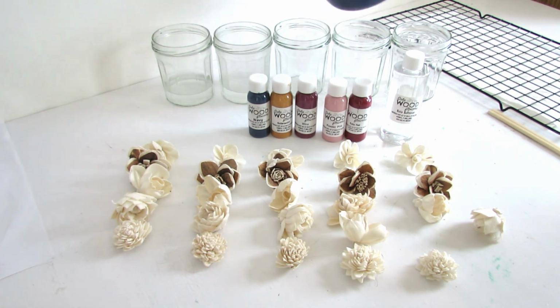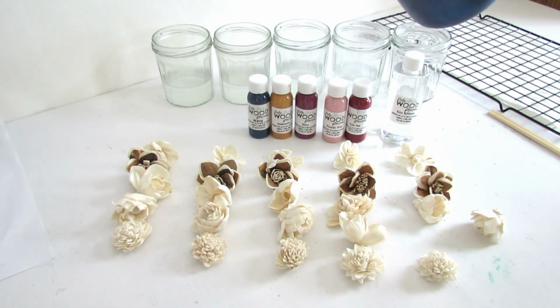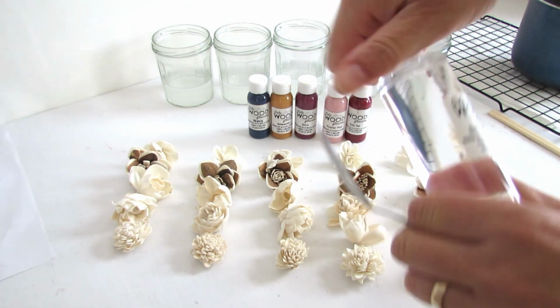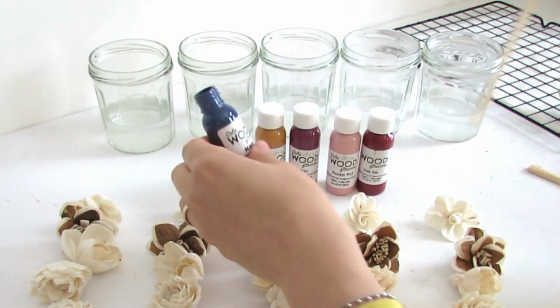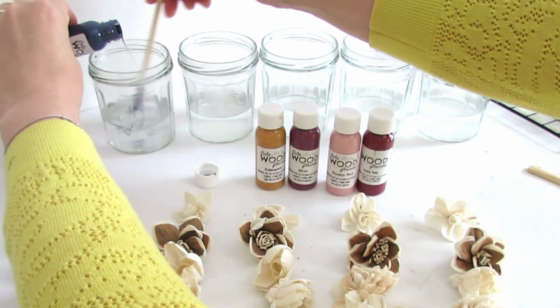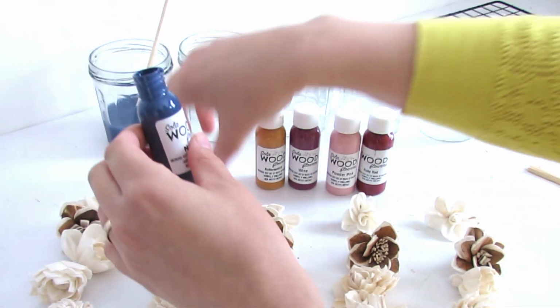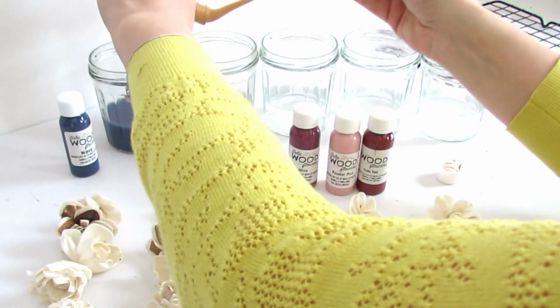First, pour lukewarm water into the containers. Then add fabric softener and stir to dissolve it. Next, add the dye into the water and stir. The more dye you add to the water, the more vibrant the color will be.